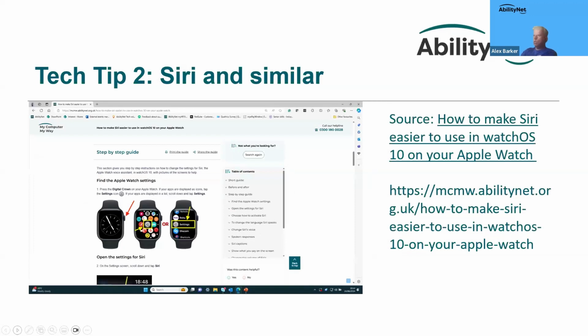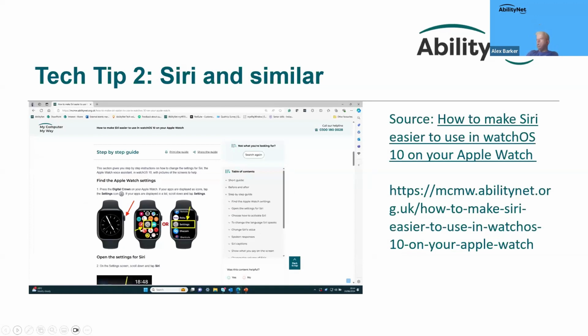Okay, one of the great things about the Apple operating system, or iOS, is that you can have a smartwatch, and the Apple Watch is a really, really good piece of technology for someone who's got dementia. Of course, other smartwatches and other manufacturers are available.